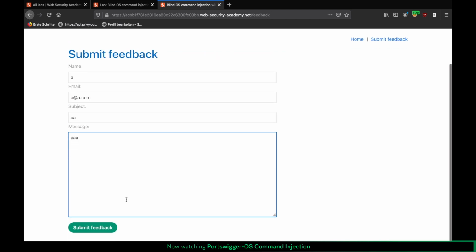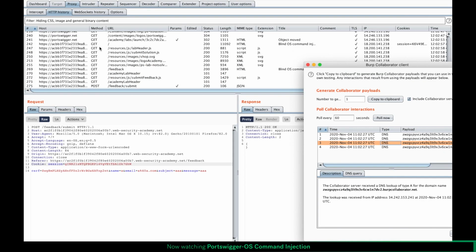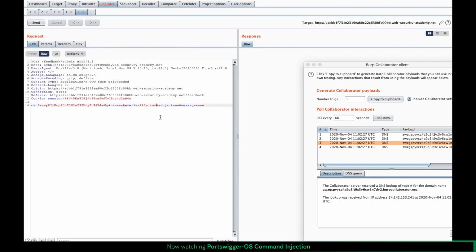Write some values here. Submit feedback, go back to Burp. We go there, sending this. And again, what I will write is pretty similar. Okay, let's see. What I can do is, for instance, nslookup, and then a space.